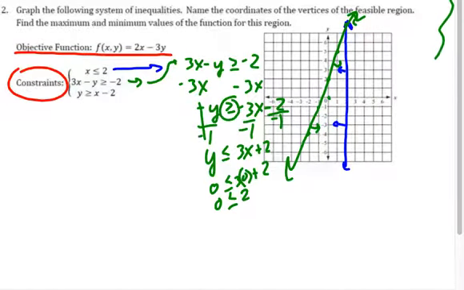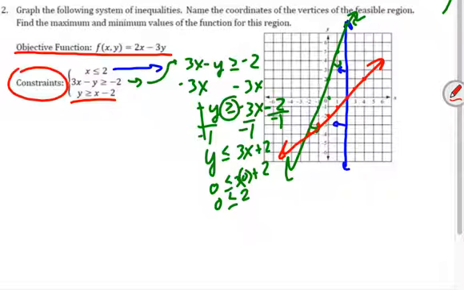We'll get rid of this right now. Okay. Last one here, I'll graph in red. It's already in slope intercept form, so I don't really have to rewrite it. My y-intercept is negative 2. Looks like my slope is 1 over 1. So up 1 over 1, up 1 over 1. There we go. There's another vertex for our feasible region. Down 1, back 1, down 1, back 1. There's another point. This is also a solid line.